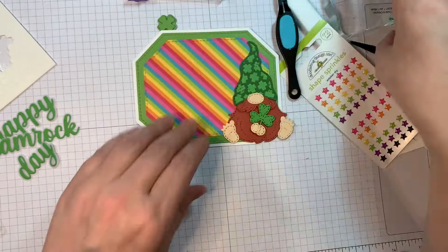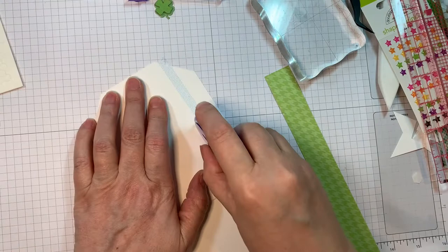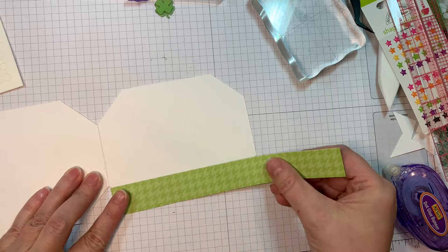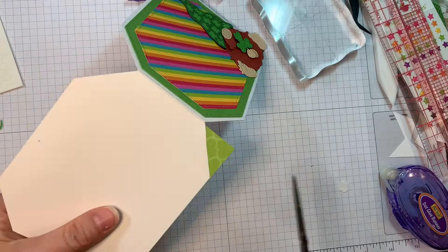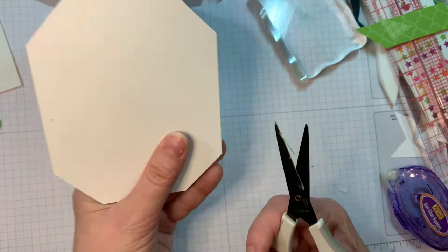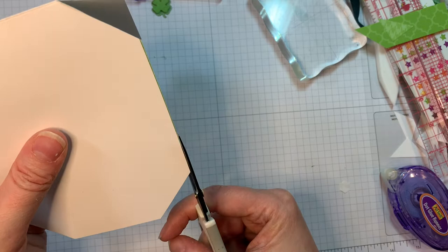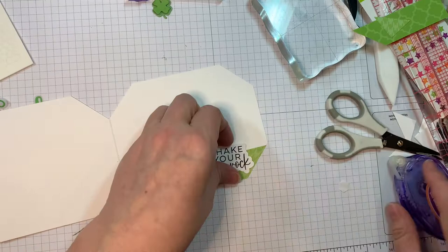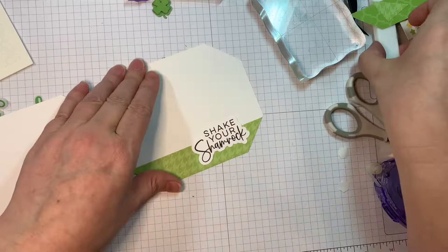On the inside, I'm using a piece of paper from Doodlebug — it's almost like a journaling paper, it's 12 inches — and I'm cutting this nice houndstooth that was on the edge of it and trimming it off. You could use any paper for this; it's just for decorating the inside. I like to add something to the inside of the card to make it a little bit more special. On the inside I'm adding this Lucky Charm stamped sentiment along with the outline dies — 'Shake Your Shamrock' — using Add Tech Glue Runner.